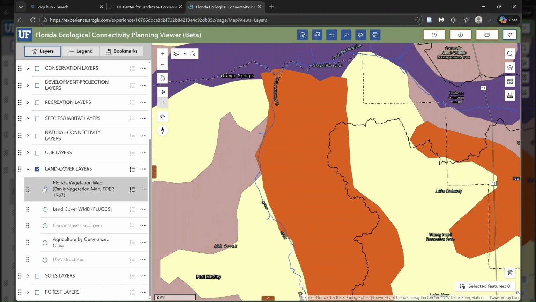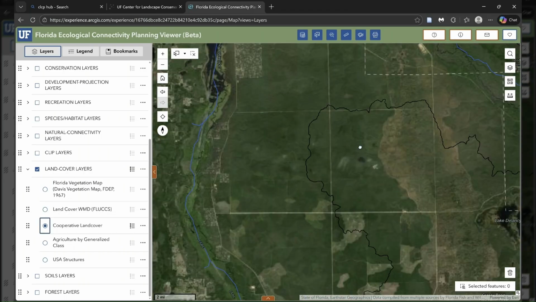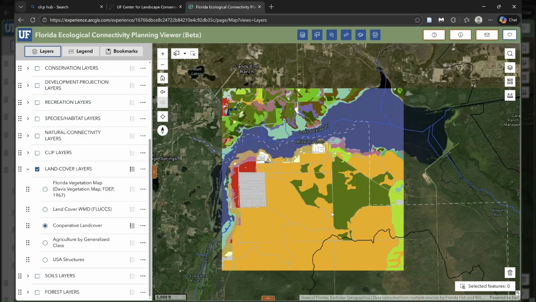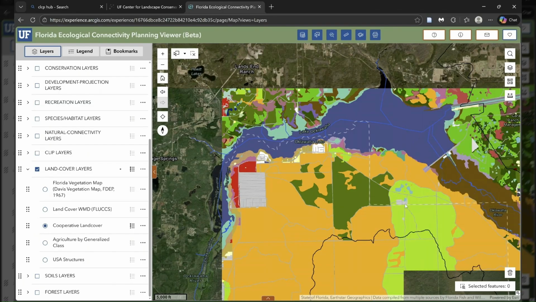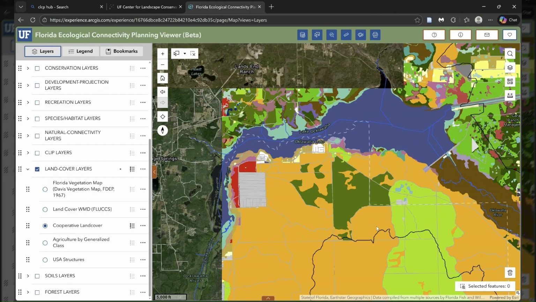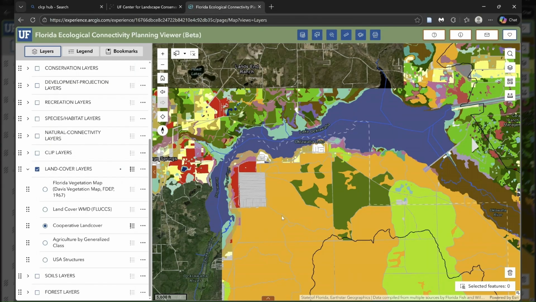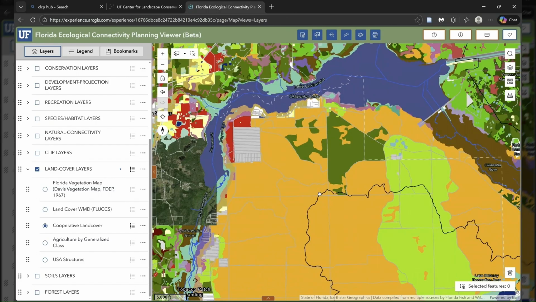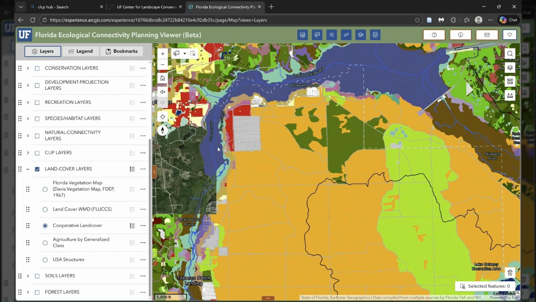I'm going to turn off the Davis, and let's see. Okay, there we go. So the CLC is showing up. For future talks, we can talk about this sandy soil that is all through this area and the importance of the connections between the forested wetlands and the swamp and up into these elevation changes, dry and high places.